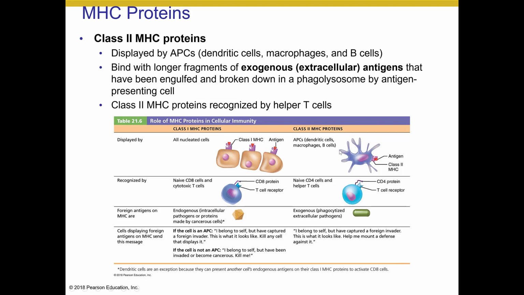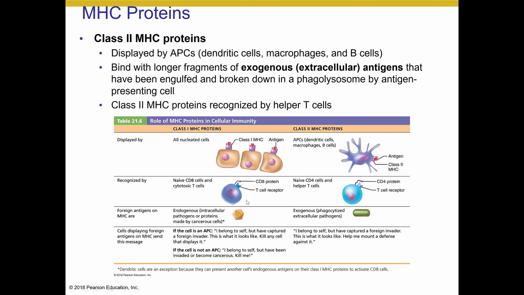That is because in this situation, the antigen is being held by a class 2 MHC protein. Class 2 MHC proteins can only talk to helper T cells, whereas class 1 MHC proteins can only talk to cytotoxic T cells. If we're talking directly to a cytotoxic T cell, we're telling that cell you need to kill something. But if we're talking to a helper T cell, we're saying we need help gathering in a response against this particular antigen. Okay?